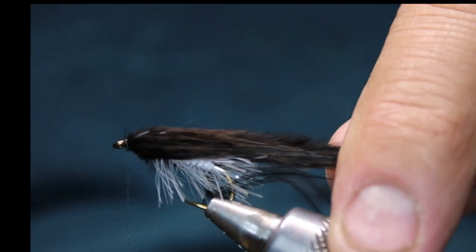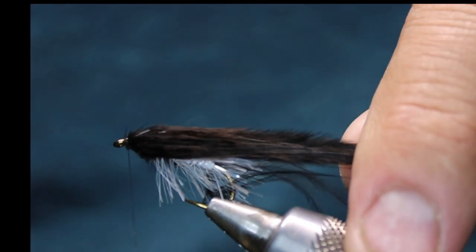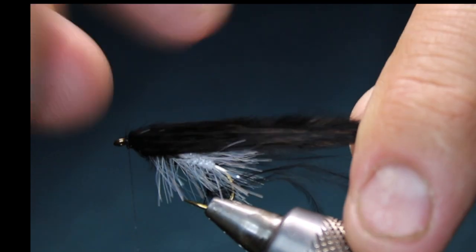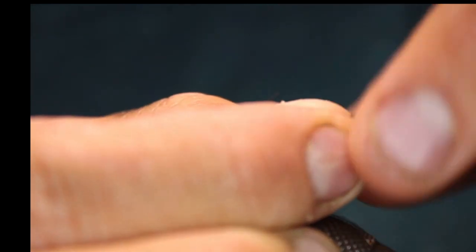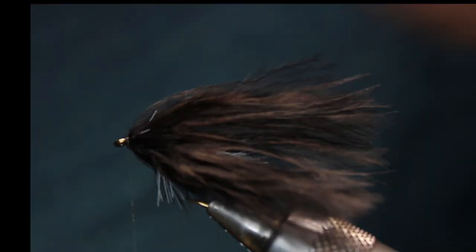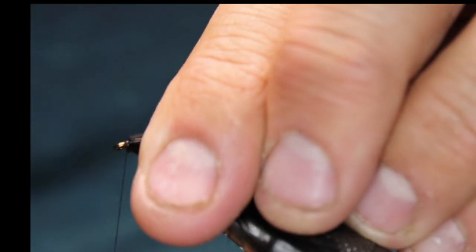Okay. Then I'm going to take it all back, all of it, and I'm going to pinch it to the length I want. Don't cut it. Pinch it. So I want this about 1.5 times shank length past, so about there. And I'm just going to pinch it. Pinch it, pinch it, pinch it. Don't cut it. Okay, so that's that portion.